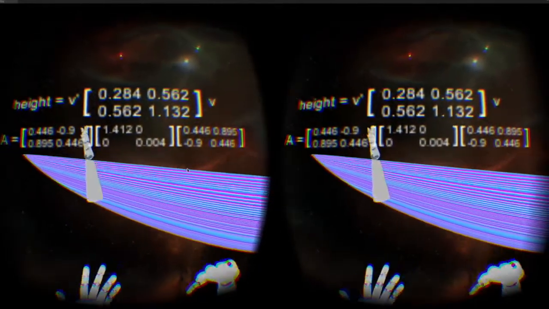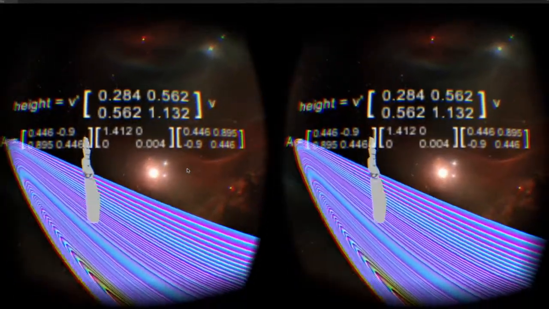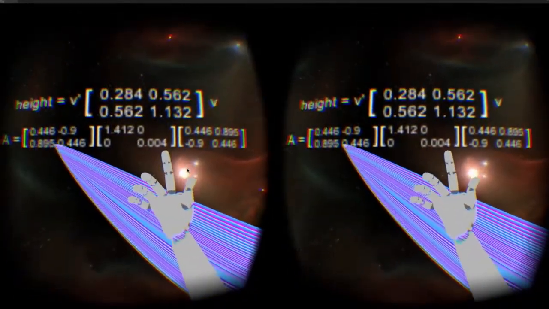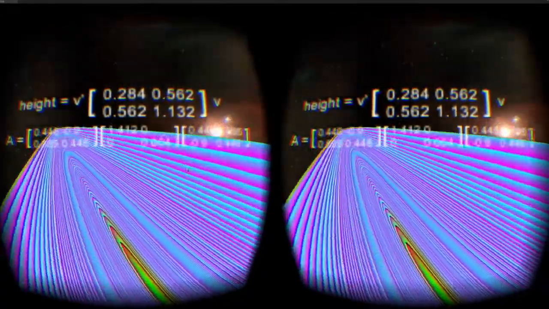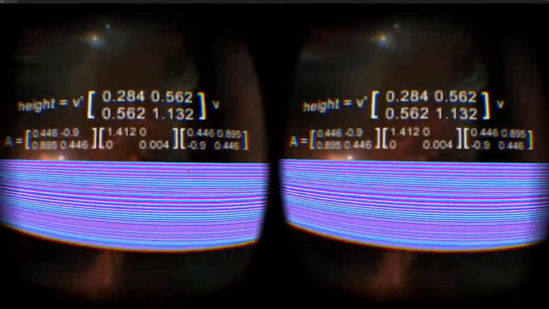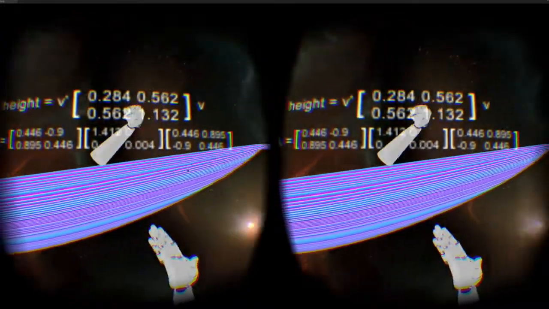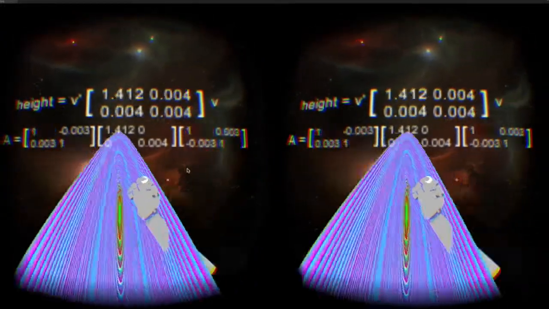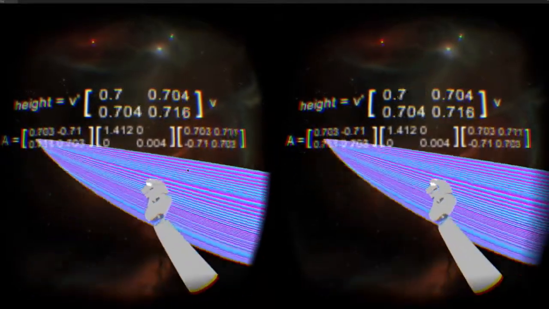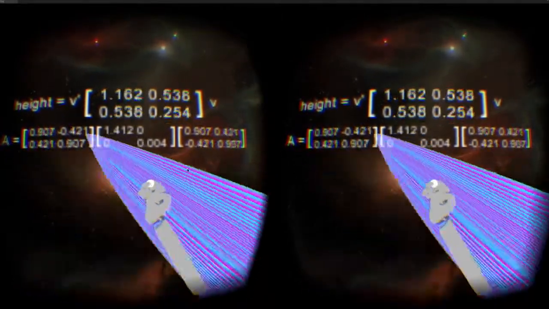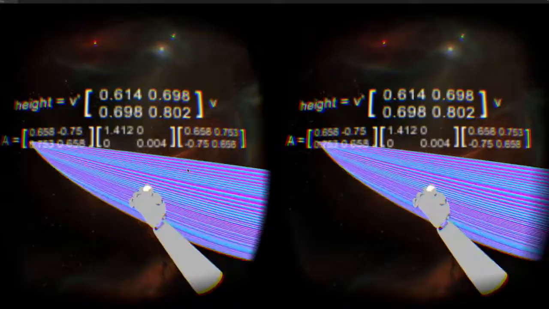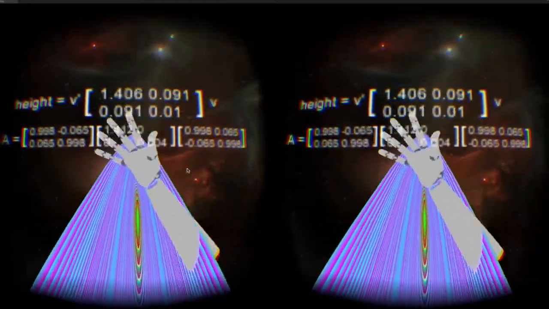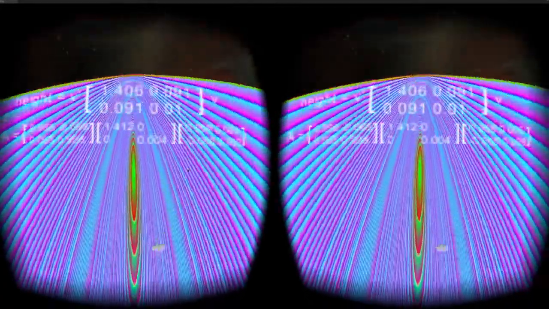That's a good one. So as you can see now, the ratio is really large because you have 1.4 to 0.004. And what that means is you have a very elongated ellipsoid because one of the principal components is scaled a lot larger than the other one. And as I rotate these principal components, you can see how it changes the orientation of the matrix. But the actual size doesn't change because that's controlled by the scale and the eigenvalues.